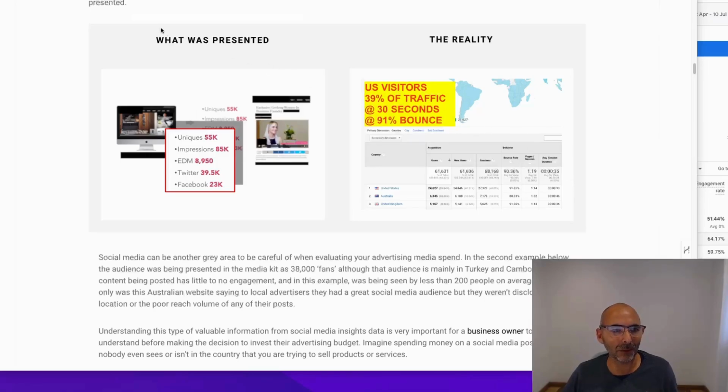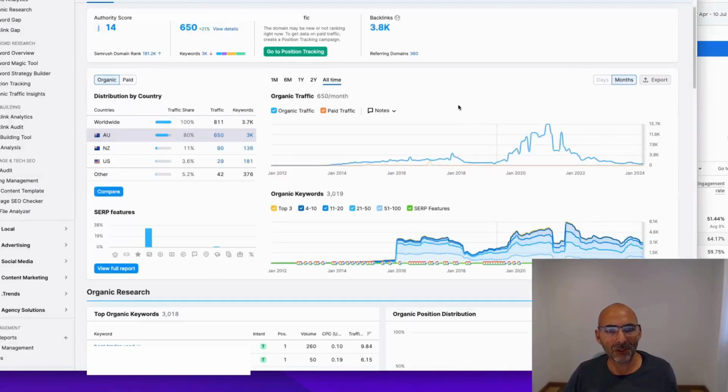Coming back to the example I just showed you on the email, the only way that you can check or have some sort of litmus test is to try and use some of the third party tools. But the challenge with these is most of them will only really show organic traffic. They won't show all the other sources, or they can guess, but it's not the same as having direct information out of Google Analytics. And so it still means you're not going to get an accurate picture.